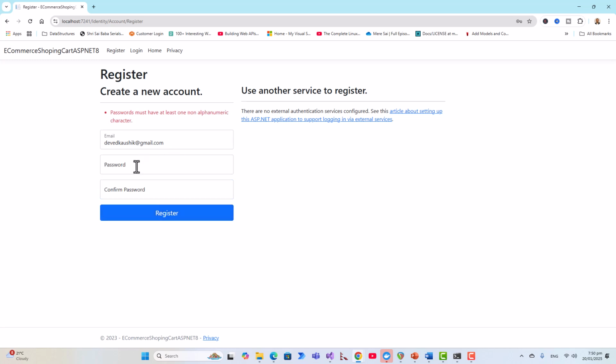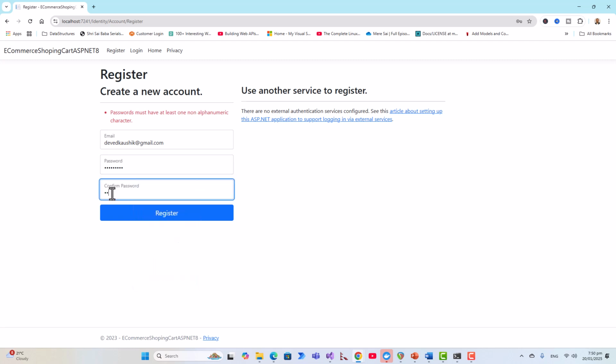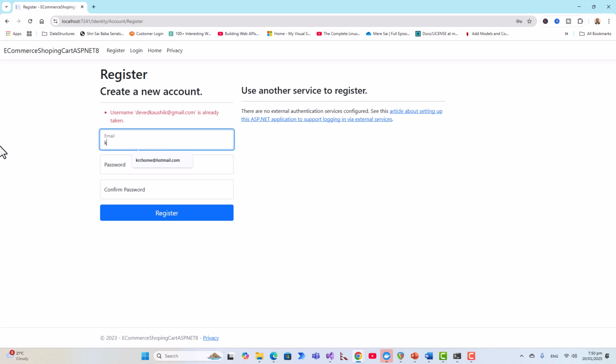One non-alphanumeric character also, that's also a criterion. All right. This time it should register, but it says already taken. Okay, that should be in my database. There's no way to recover my password, so I'll start fresh with another one.